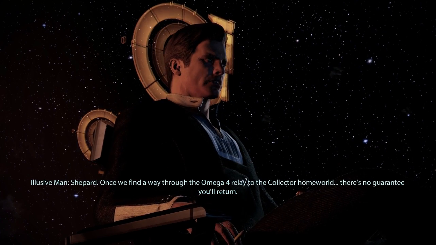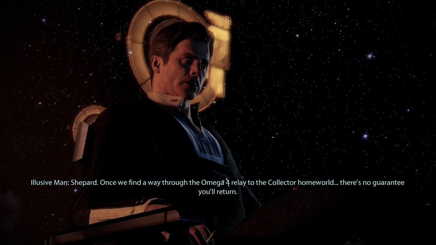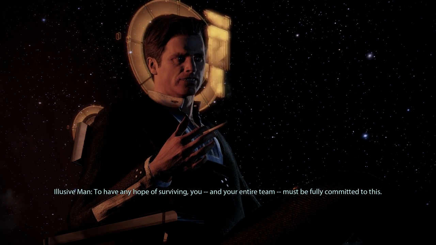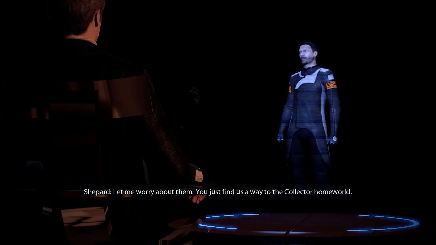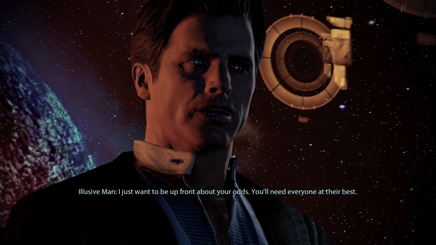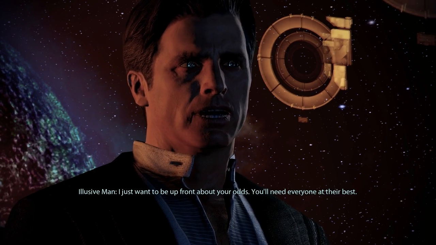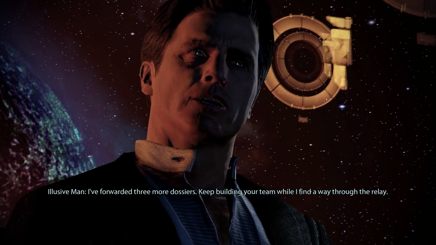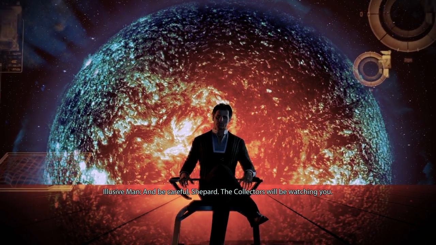Shepard, once you find a way through the Omega-4 relay to the Collector homeworld, there's no guarantee you'll return. To have any hope of surviving, you and your entire team must be fully committed to this. Let me worry about them. You just find us a way to the Collector homeworld. I just want to be upfront about your odds. You'll need everyone at their best. I've forwarded 3 more dossiers. Keep building your team while I find a way through the relay. And be careful, Shepard. The Collectors will be watching you.